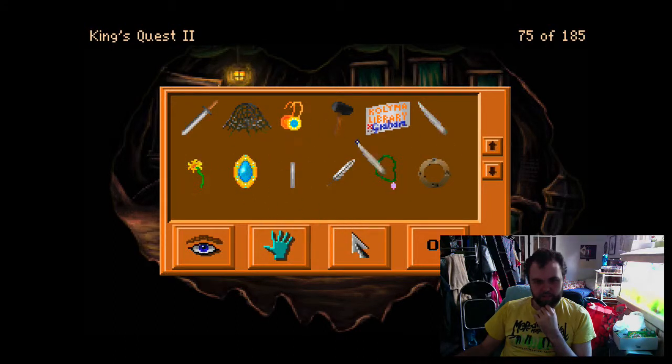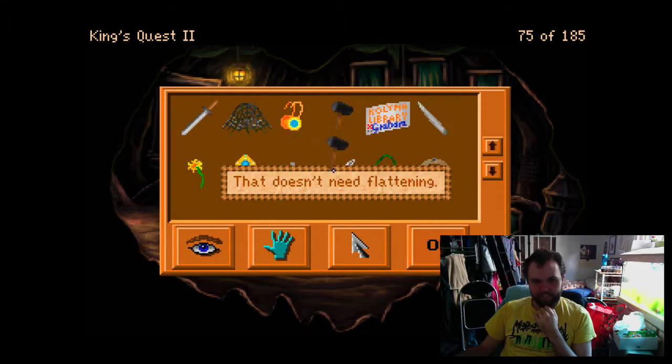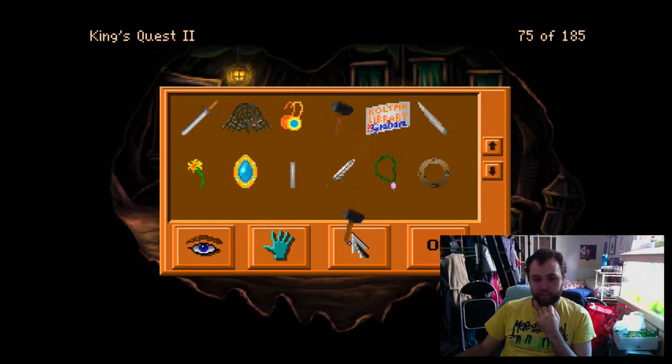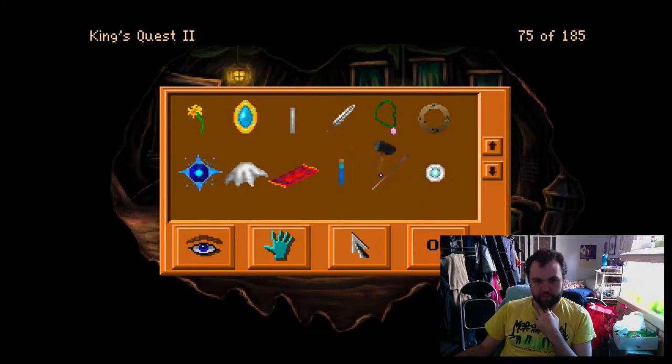I'm pretty sure I have to combine them, but... Can I, like, dislodge the crystal from that? That doesn't need flattening. These items can be used together, but on what is the question? I like that. I like the little hints. I'm guessing vampires. You've already removed the crystal from the sword.